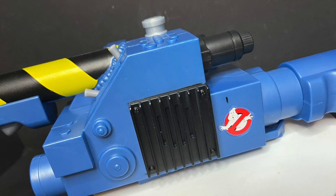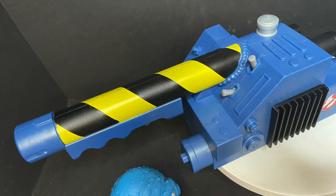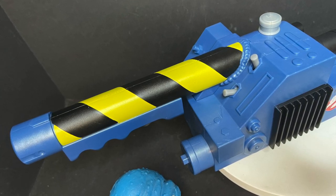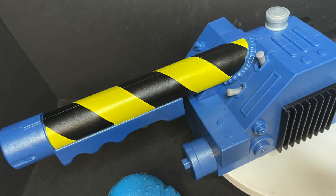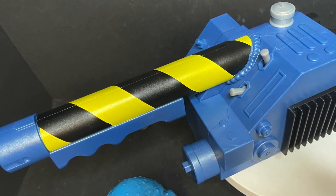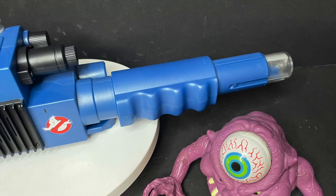If it would have projected something on the wall, just that really cool light on the tip of the proton blaster, if that would have projected something, or you had cartridges, something like that. I do appreciate the ghost noises. I think that is really cool. Maybe even a ghost to go with this, some kind of exclusive. And maybe shining the light on it. It's light activated. Maybe it moves. You do the whole thing where you trap the ghost. That would have been very, very cool.